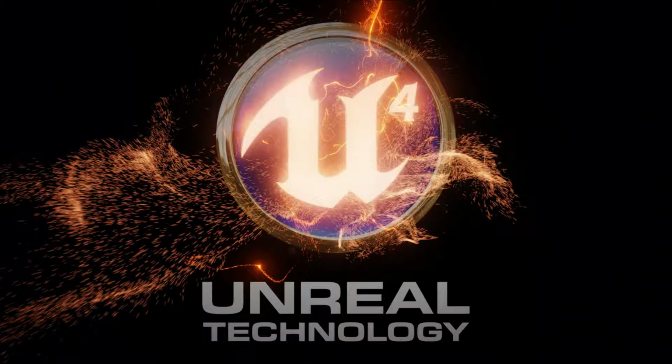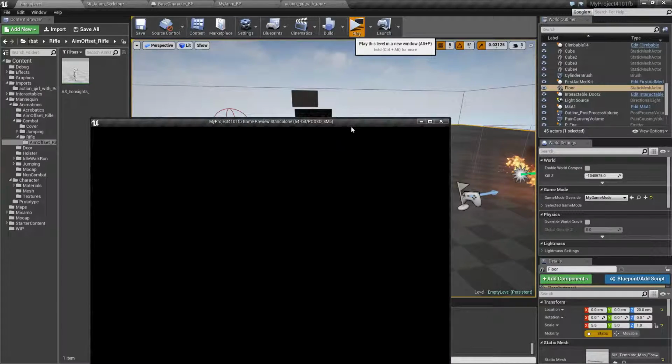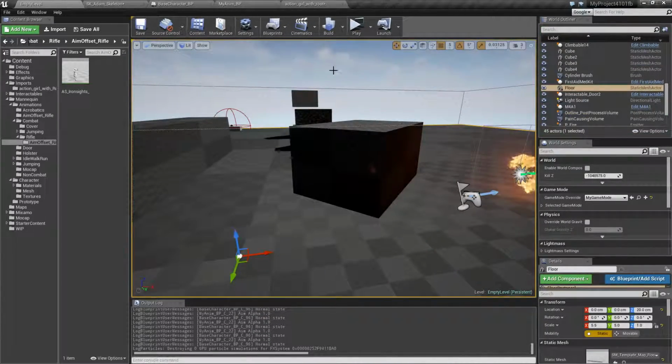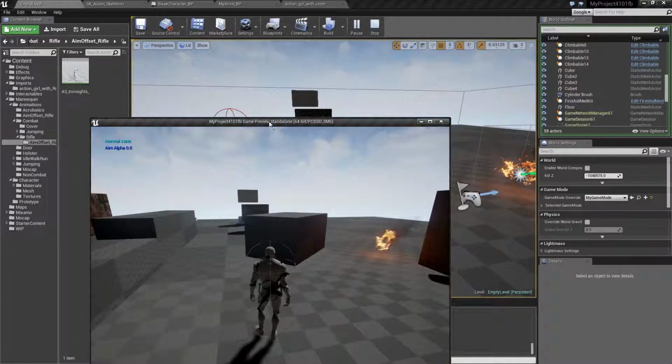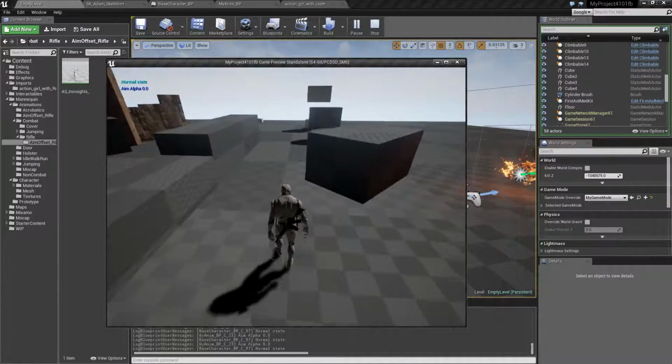So in this video we want to make sure that we can now aim again when we are out in cover. Maybe I should move my window up here. So let's see.